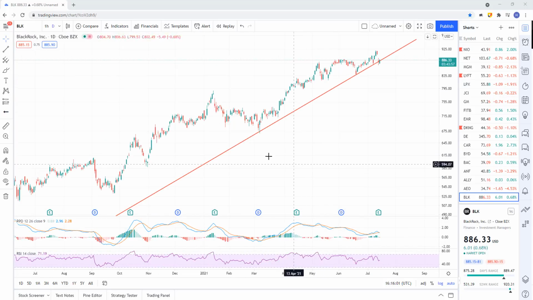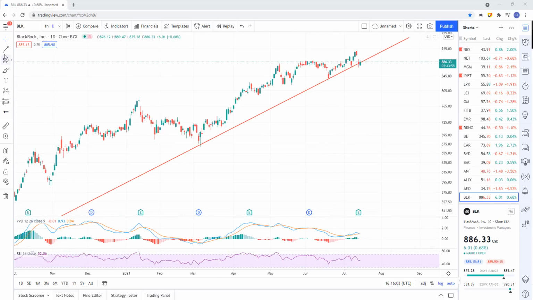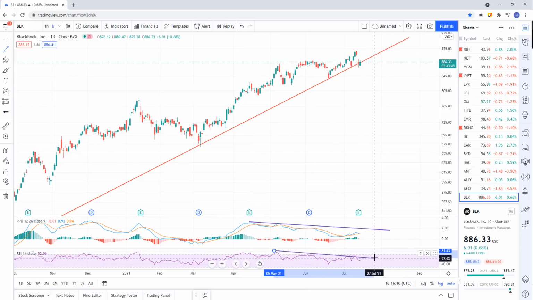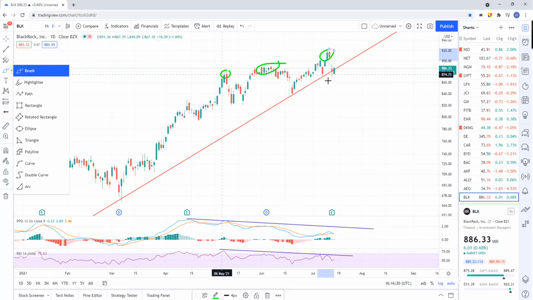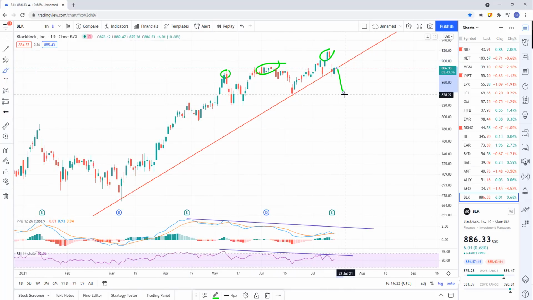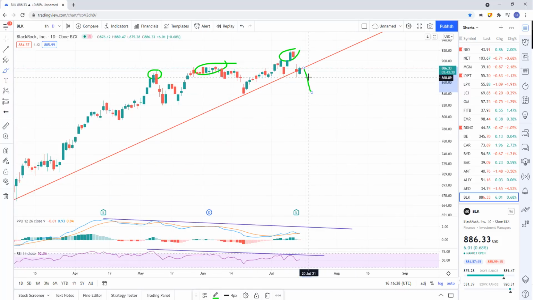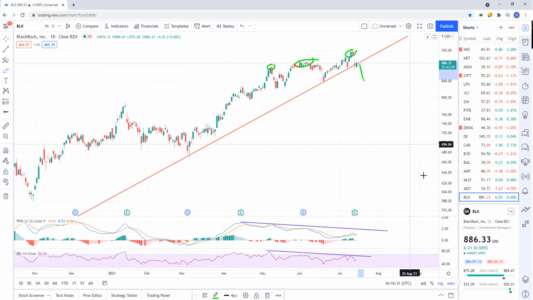And the reason why I'm looking for that one to break is we have negative divergence right here. You can see how the momentum on the RSI and the PPO has been dropping off. So we have negative divergence, which means that this was a divergent high, this is a divergent high, and this was a divergent high. So we're now looking for that impulsive sell signal, that closing daily candle that's a break of the trendline support. Okay, so I think that's going to show up. I don't know if we'll get it today, but look for that here in the near future.